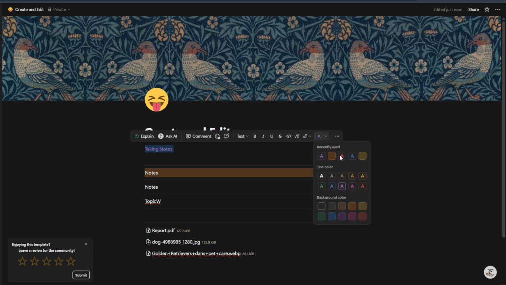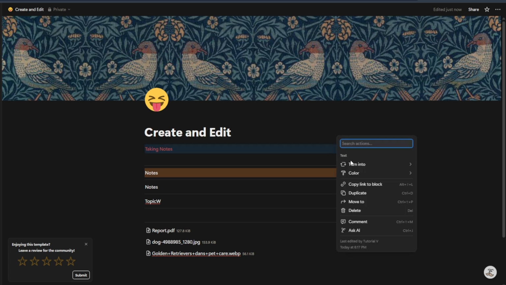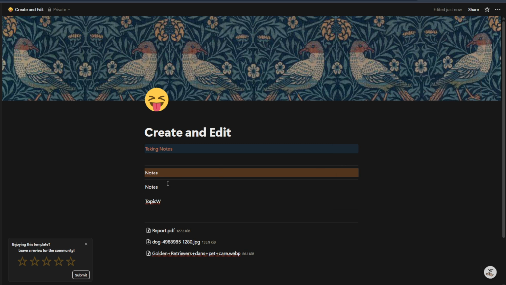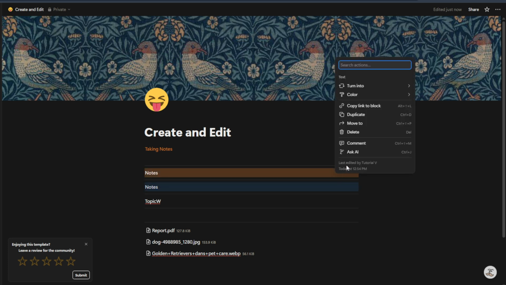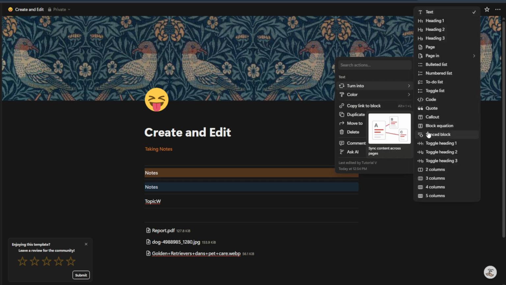Now that you've clicked on the 3 dots, a range of format options should be available to you. Among these, keep your eyes peeled for the color option. This is the key to adding those vibrant tones to your text. Click on the color option, and you should see a swatch of color options drop down. These options will include a standard set of colors to choose from, ranging from the basics like red, blue, and green to some more pastel and muted shades, ensuring there's something to suit every style and need.